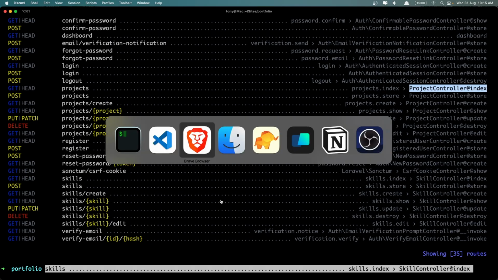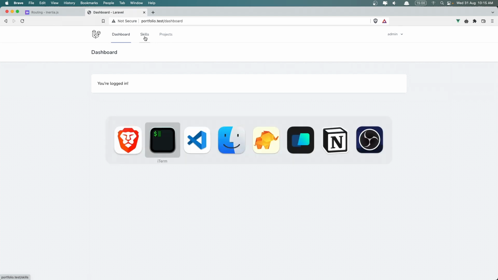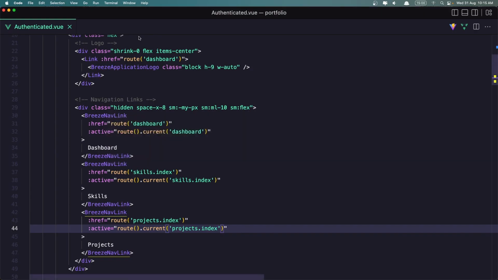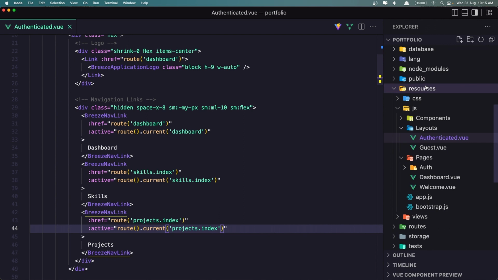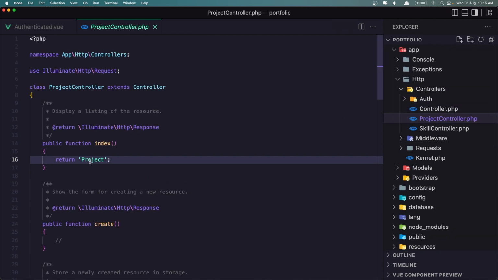as I said, let's go now to the browser and we have here the skills and the project, everything is okay. Now if I click here, we expect to return what we added to the controller. So in the project controller, we just return the projects, and in the skill, we just return skill.